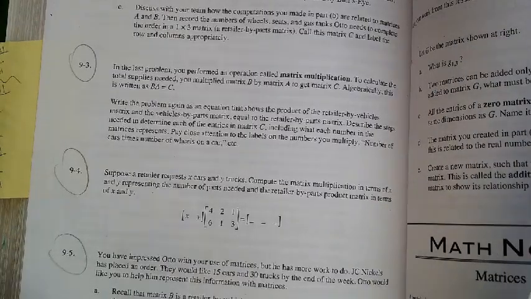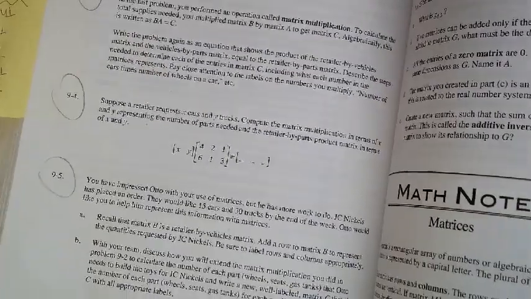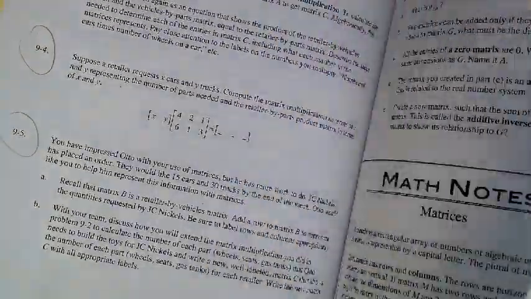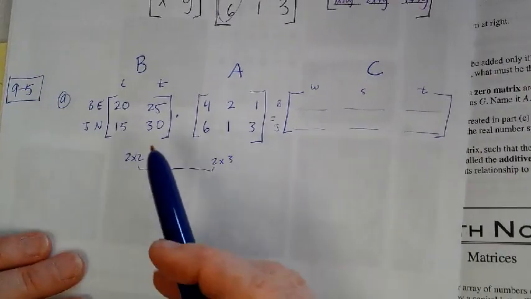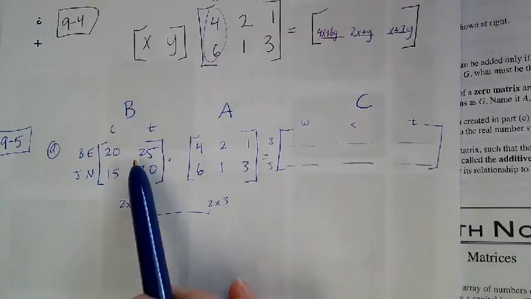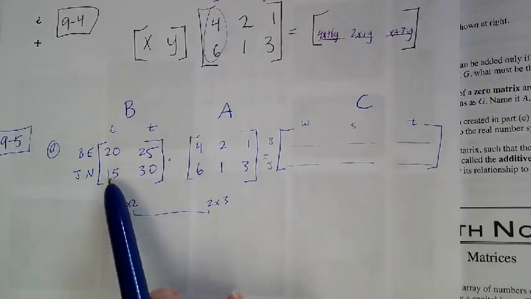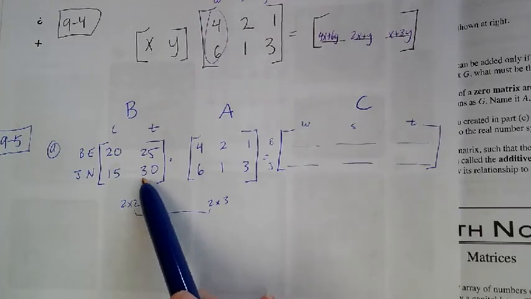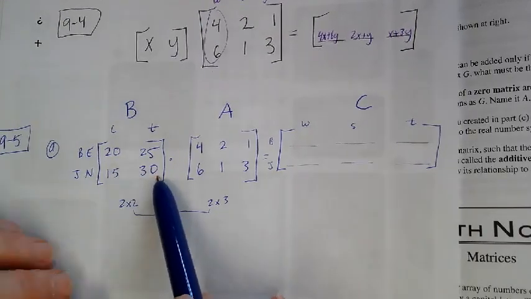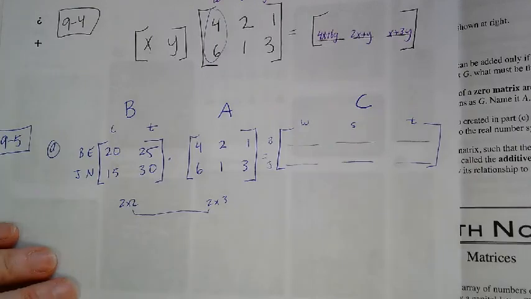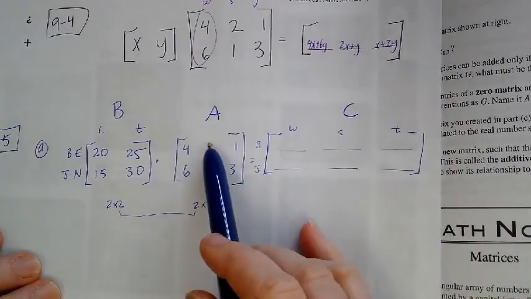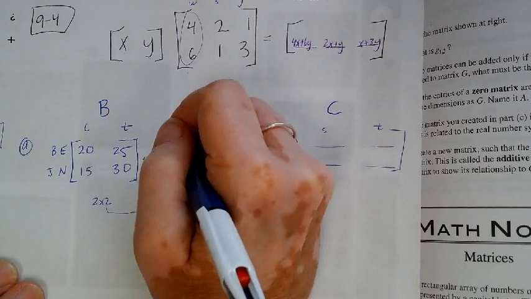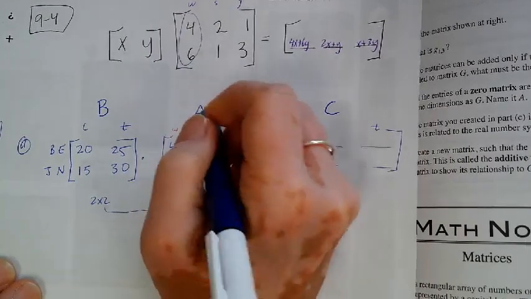So now I'll let you read this out of your book, but basically now they're adding that J.C. Nichols wants some cars and trucks, and so I set it all up. So this is Bullseye. Remember they wanted 20 cars and 25 trucks, and J.C. Nichols wants 15 cars and 30 trucks. Well, you'll read that when you read the problem. And remember this is the wheels and the seats and the gas tanks.